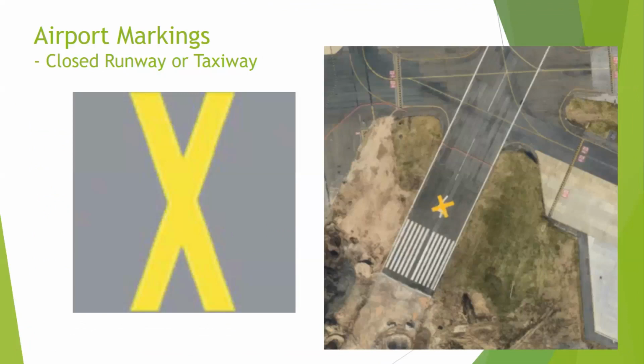So the runways and taxiways over here, over by Duncan and all that, that's where they set up the fairgrounds and the food trucks. You'll see they've got these big wood yellow X's with lights that they plop on the runway and on the taxiway so that people don't go over there. It's all closed down and being used for that. They can be temporary in that case, or they can be painted on if something's permanently closed or closed for a long time.